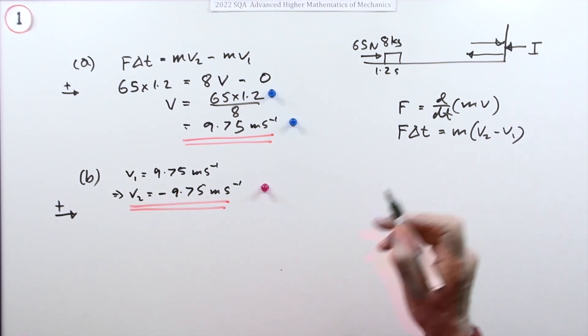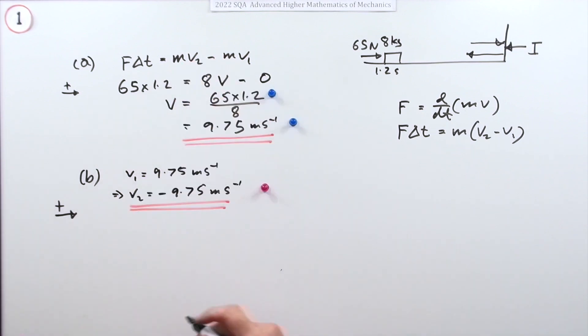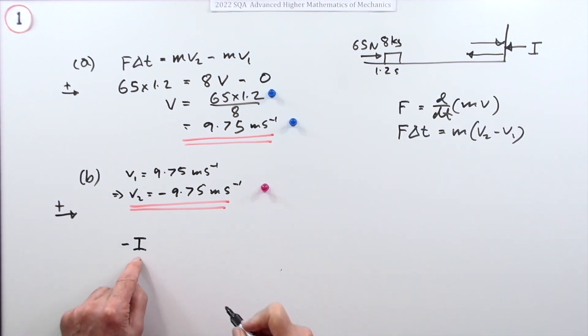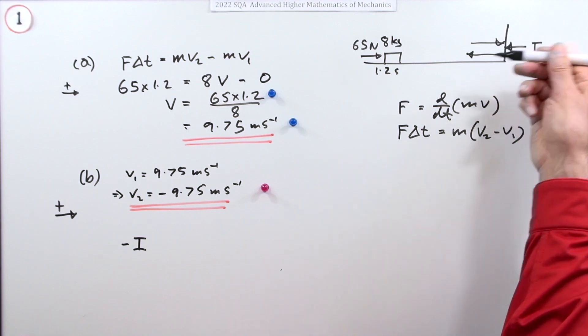Now just be careful with the signs when you put this same business down here. So that means that impulse equals the change in momentum, but I've got a name for it this time and call it I, except it's going this way so it's negative of whatever the amount is, because it just wants the amount of I, the impulse of the wall on it.